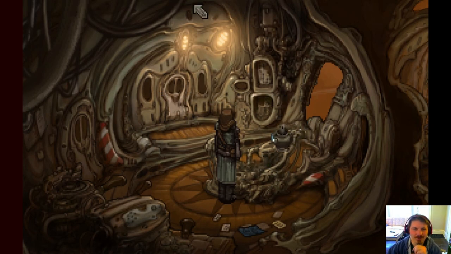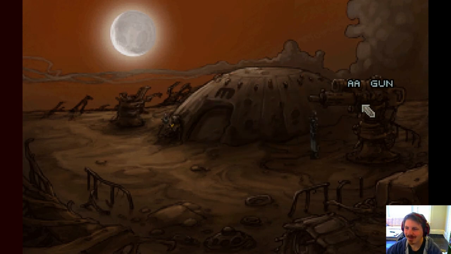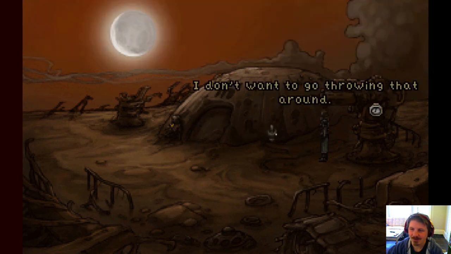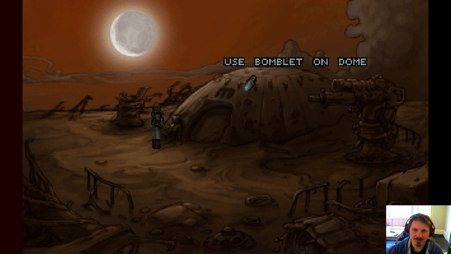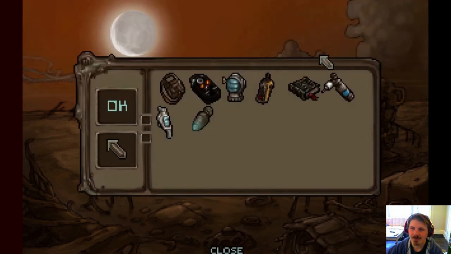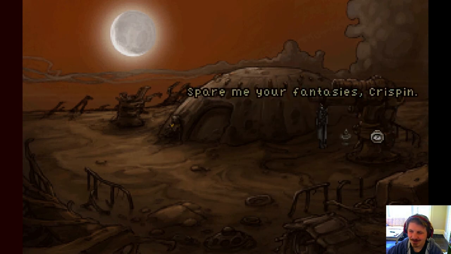Keep looking. I know what we can do. We can use this to get in the door. Hey, boss. Can I have that big gun? I don't want to go throwing that around. Don't throw it around. It'll just roll off. Don't throw it. Hey, boss. That's not a good idea. It might cause an explosion.